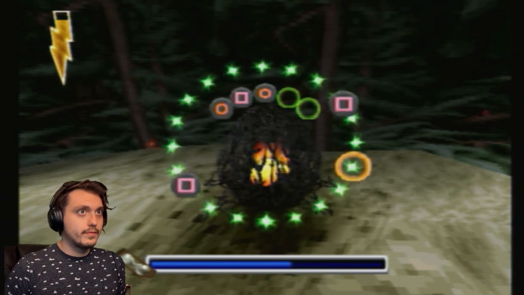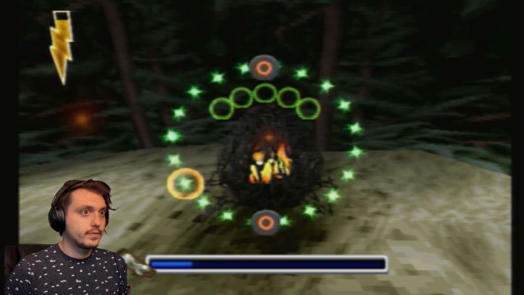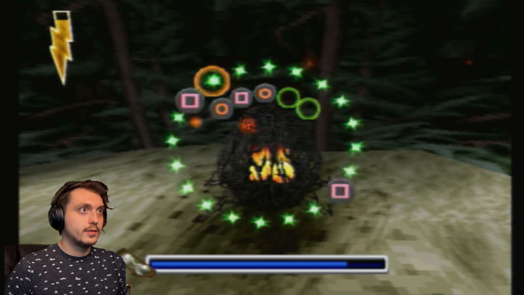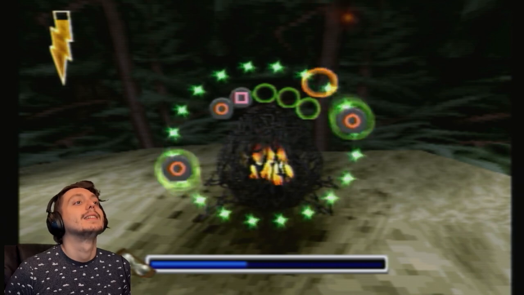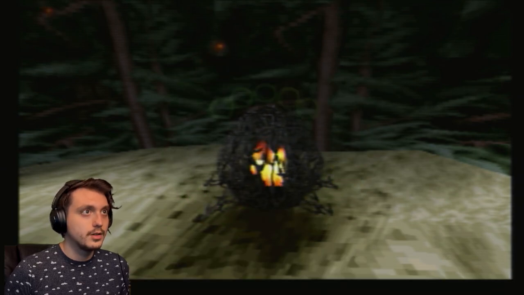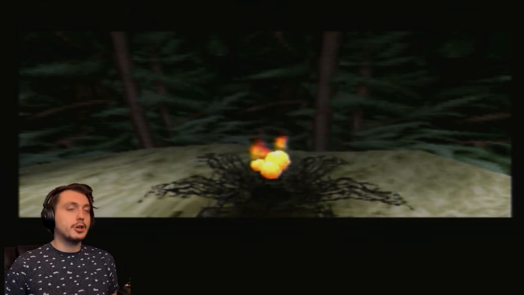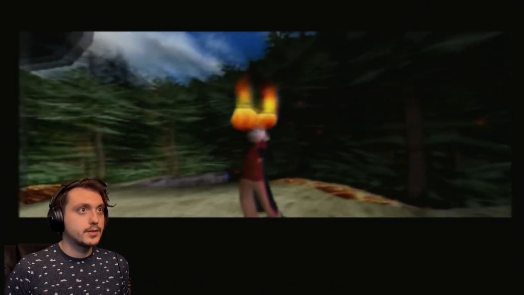No. Damn it. Incendio! Damn it! Oh, it goes to triangle. Incendio! I did it! First try. I got the little lava balls.